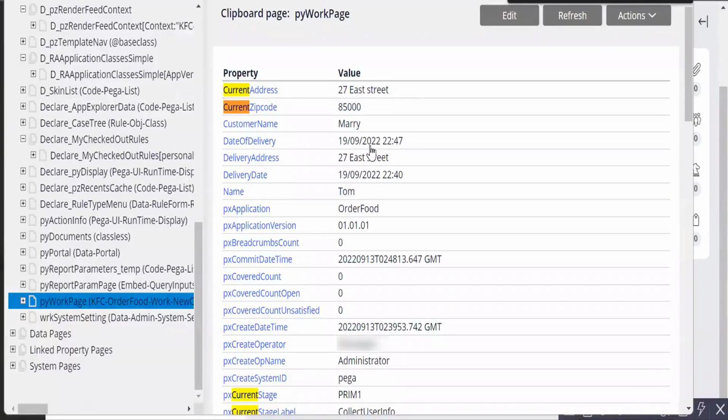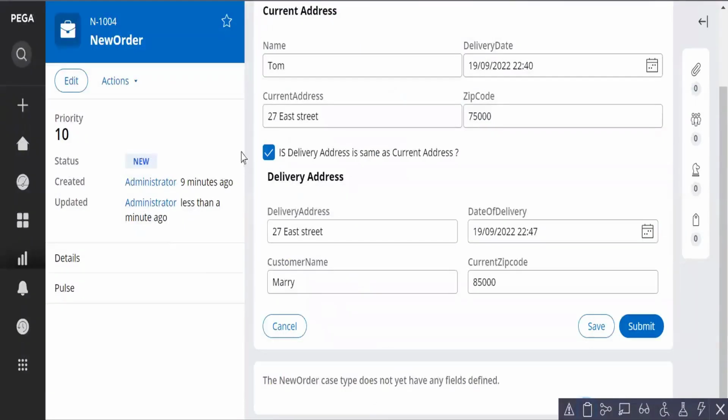Now you can close the clipboard. I will tell you the requirement. Whenever you check the checkbox, the top data which you have entered must get copied to the bottom, because you're telling that both addresses are same. Why should the user need to enter the data again? That is not a good practice.